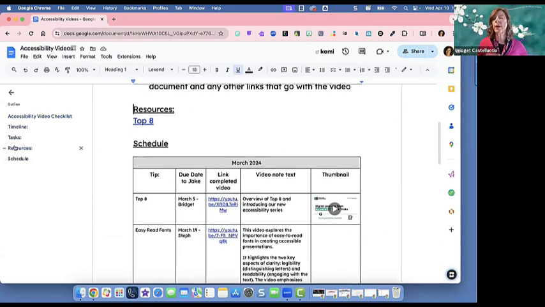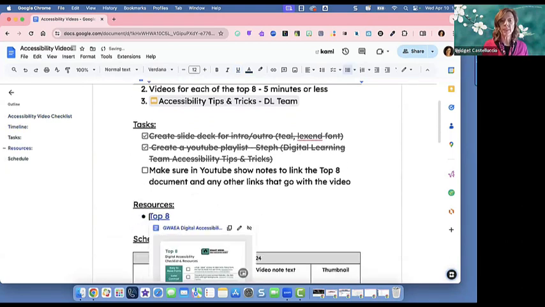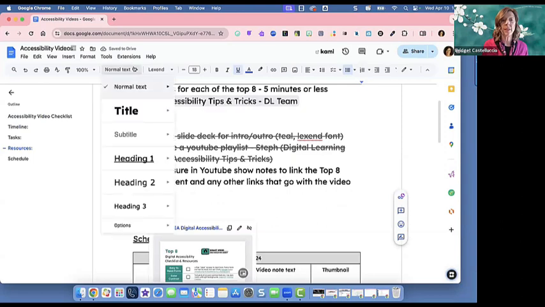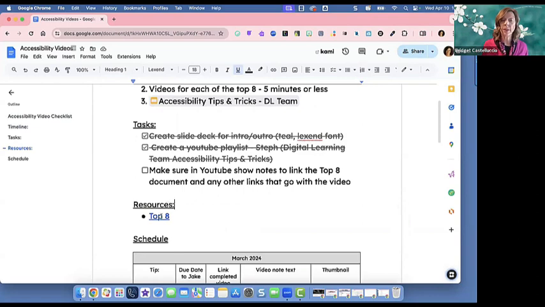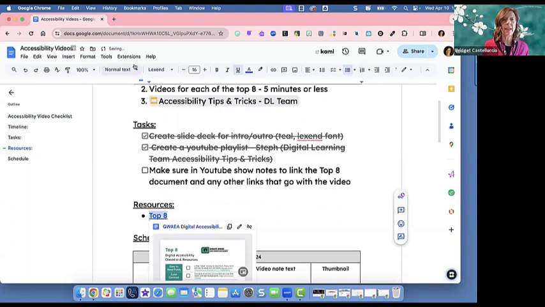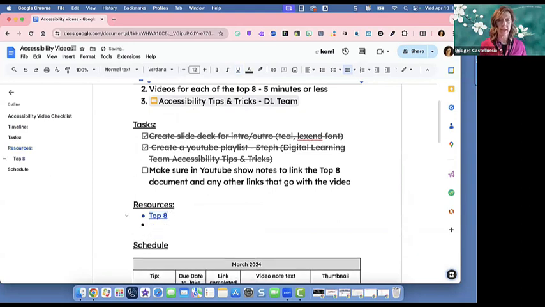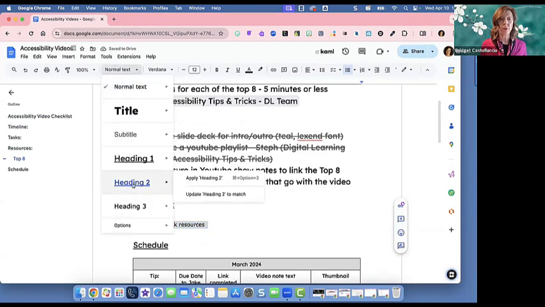Now there's times when you want different headings to go in just as you would in an outline form. For example, I might want my resources to be bulleted, and I would like those to then be a heading 2. And I can decide if I want that. I probably don't want those to be the same size. So I am going to make that like a 16 font, and I will do update heading 2 to match. So now I'm seeing some stacking. So I could have resources. I could have the slide deck resources. It's okay if it doesn't do that font because I'm going to highlight it and I'm going to say heading 2.